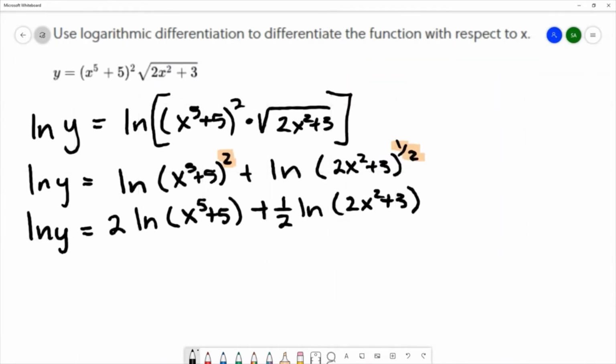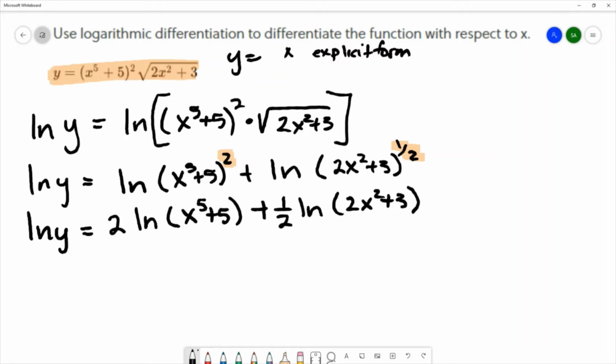Okay, so now that we have used the power rule and the product rule, we're going to calculate our derivative. Now, we're going to calculate the derivative with implicit differentiation. Originally, the equation was written in explicit form. Explicit form is when you have y equals and the only variable within your equation is x, so we have explicit form.